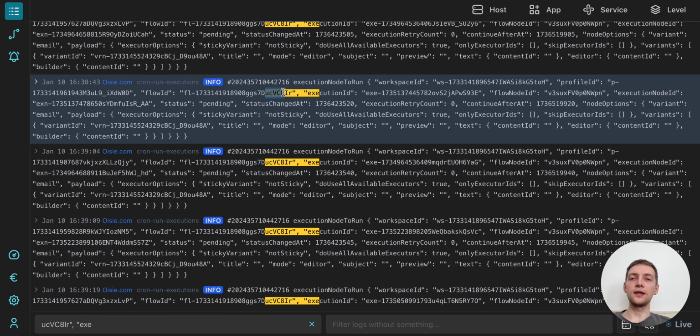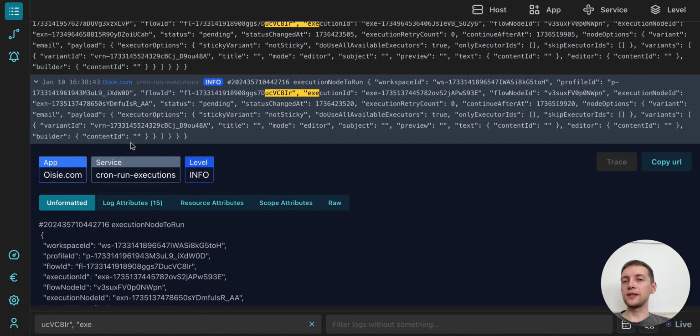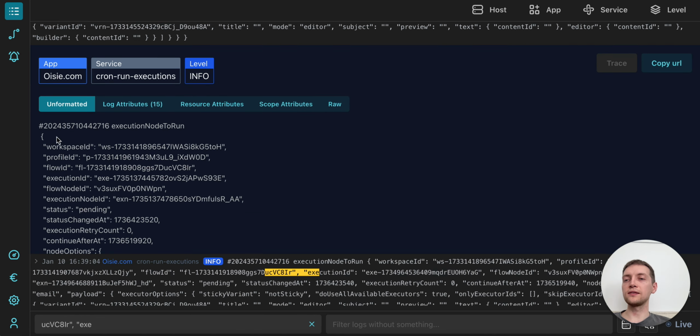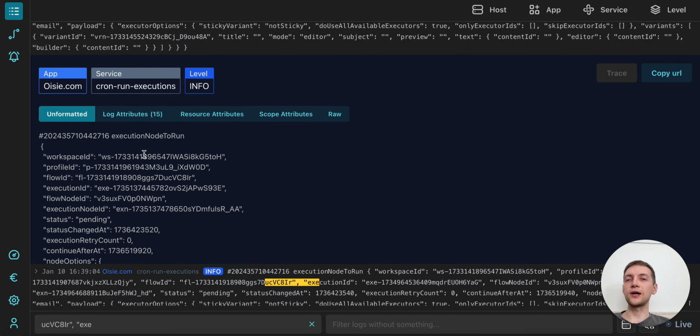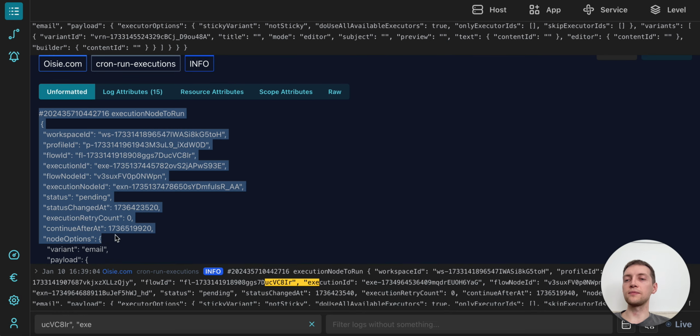Like you get the key value, the key name, the value name. You can search by any part of that message because all messages are stringified into a single string, so it would be easy to search. If I would expand that, you will find that this actual raw unformatted log message came in like this.